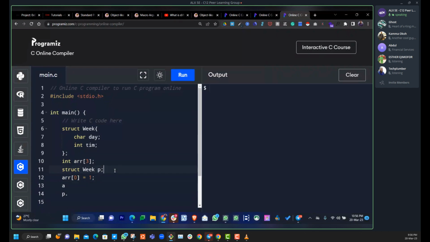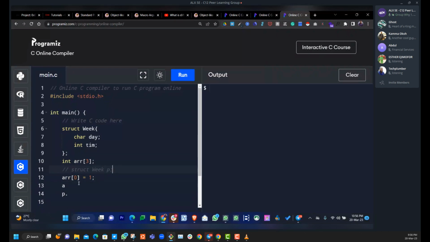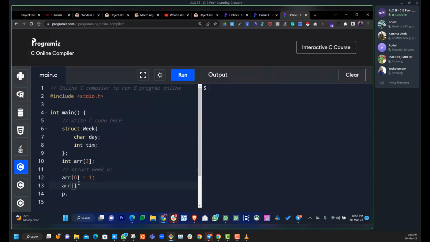Let me comment this out. The value at index 1, let's give it 4, and the rest. It's a similar concept, not exactly the same thing.